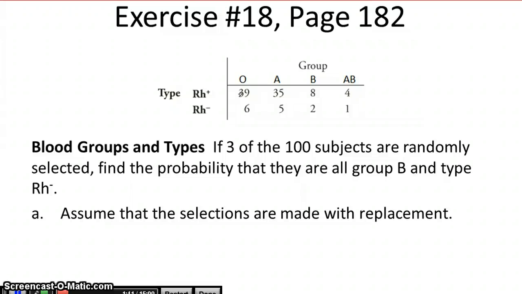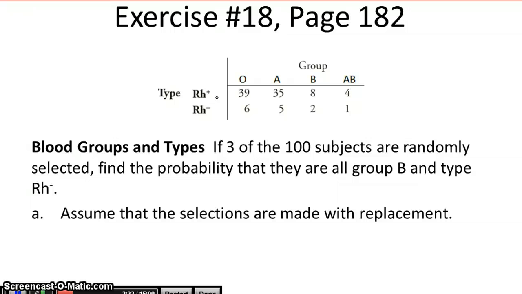The way that we traditionally describe them is you can have AB positive, you could have B positive, A positive, or O positive blood. Or you could have AB negative, B negative, A negative, and O negative blood. But as they relate to events, well, for example, these 35 people would represent the number of subjects that have A and, at the same time, Rh positive blood.